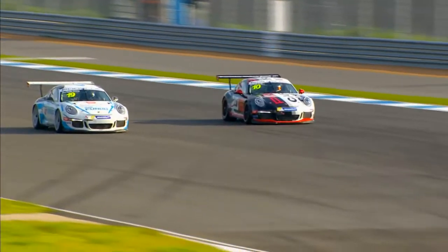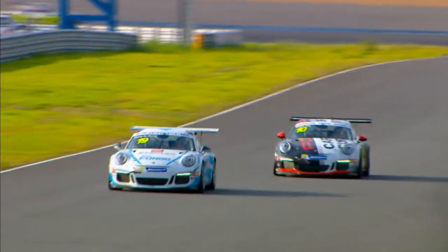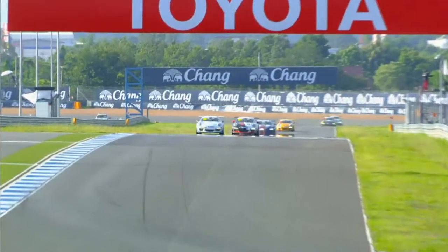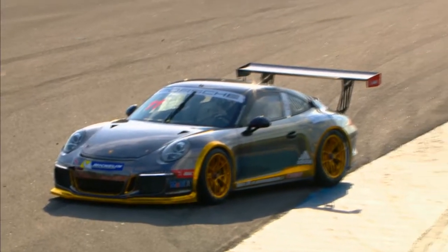Andrew Tang trying to come around the outside. So Andrew Tang making an outbreaking maneuver on Zhang Dasheng, who goes defensive himself. It is all kicking off in the top five here in round five of Porsche Carrera Cup Asia. One of the best races so far this season, I would say. And Tang is piling the pressure onto Zhang Dasheng. He'd like to take his second victory of the season if he can. He won the first race in Japan earlier this year. Zhang Dasheng now under increasing pressure for the lead.